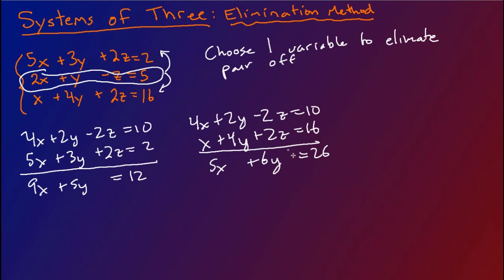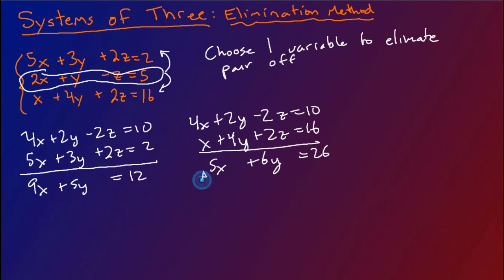Okay, so sometimes when we're doing this, we actually end up eliminating 2 variables, and that's okay. I'll then be able to find an actual number for the remaining third one, and then I can use that and substitute it in. But that didn't happen in this case, so I'll go ahead and take these 2 equations, and I'll pair them off like we would with elimination with just 2 variables, and eliminate another variable. In this case, I'm going to choose y.